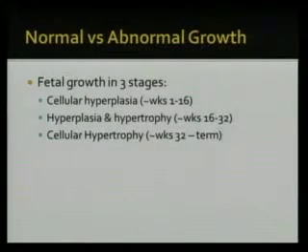So we know that growth is defined in 3 stages along the pregnancy. The first 16 weeks are mostly growth from hyperplasia, an increase in cell number. So the cells are dividing, and that is creating this fetus's growth. Right in the middle, 16 to 32 weeks, the growth is dominated by both. There is hyperplasia, but there's also hypertrophy. The cells are increasing in size. And then finally, from 32 weeks to term, we know that there's predominantly cellular hypertrophy. So they're just growing in size now and not growing in number.